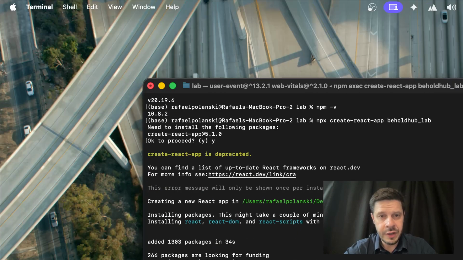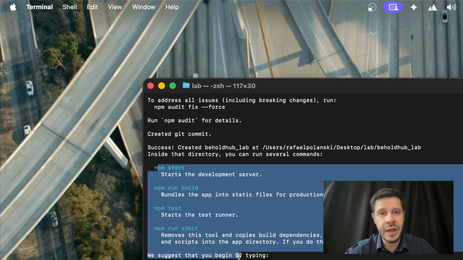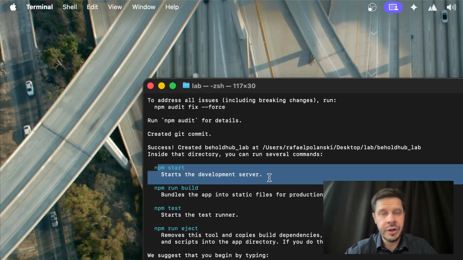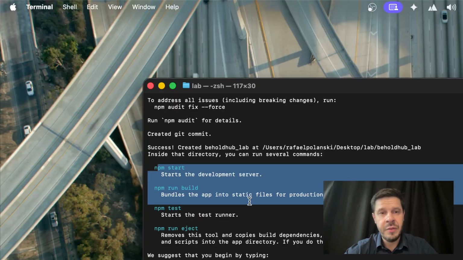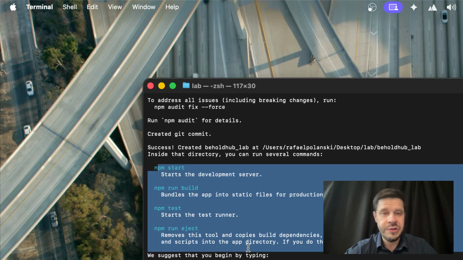It is still installing. We're going to have a bunch of files and folders here, and it brings all the log. It tells us that we have all these different commands available to us. npm start, which is the one we're going to use to start the server. npm run build, which is needed for us to compile our files to make it ready for production. npm test, in case we want to do some sort of test with test files. And eject, which is again dangerous.